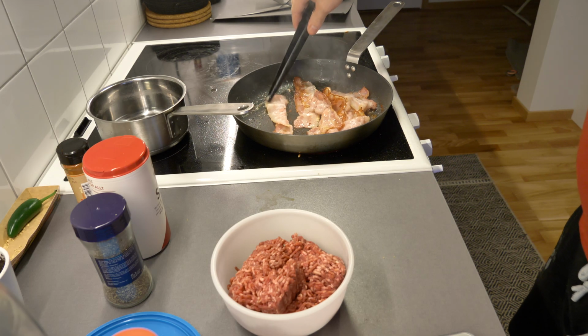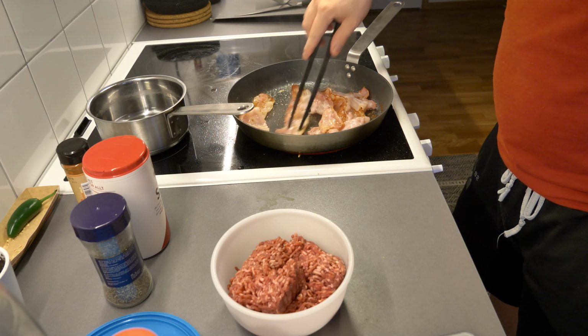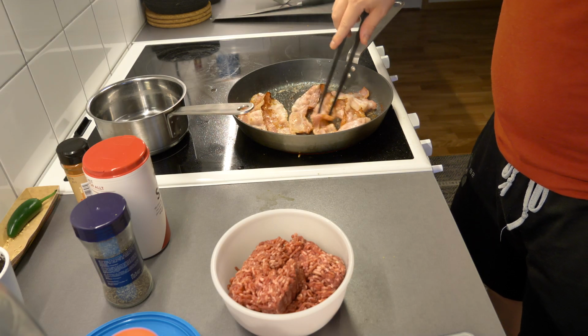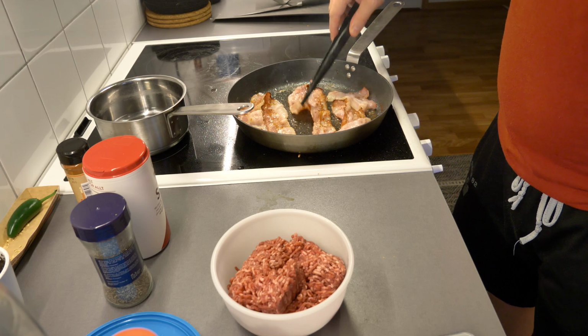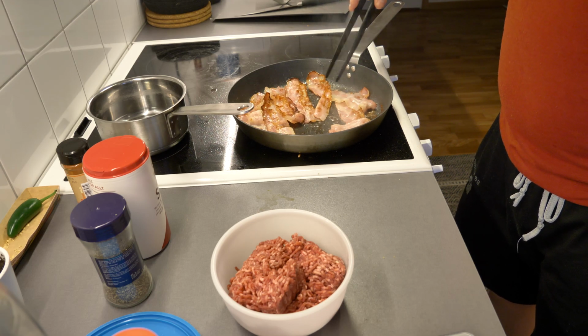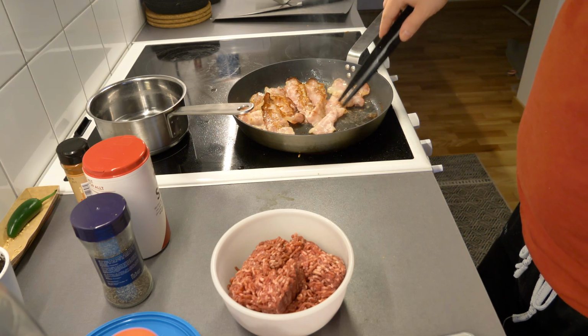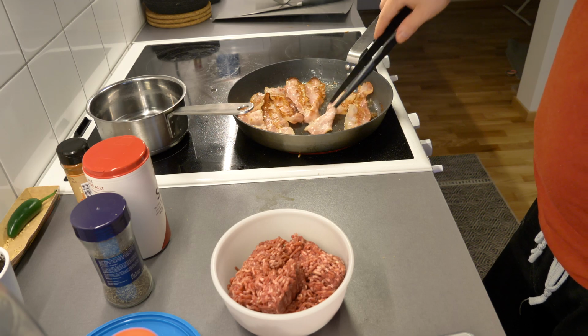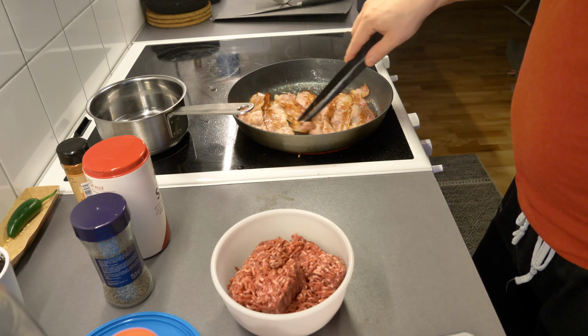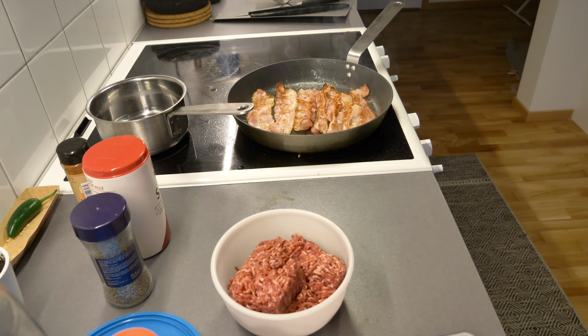I like to use a stick like this when I do my bacon, just because it's easier to control. If I was doing a lot of bacon, I think probably I would use a spatula, but when I'm doing just one batch, I think this is perfectly fine to do it this way. Or if you're using a larger pan, of course.